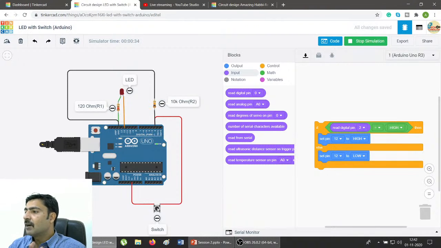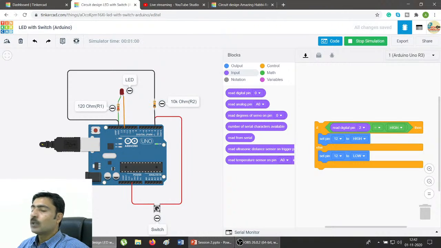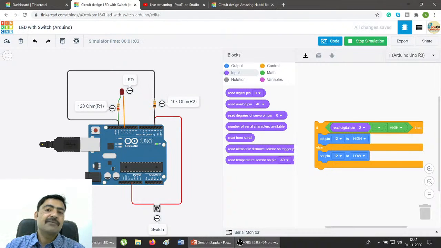Sir, when will we share our projects? In our next session, we'll be doing more projects based on Arduino. And in the next session also, we'll allot you the project, a simple circuit and Arduino project. And on the final day, we'll be performing one project for you on Tinkercad only. Whatever projects will be allotted, you will be submitting on the 5th session. We'll announce that too. You need to submit it after the end of the 4th session.